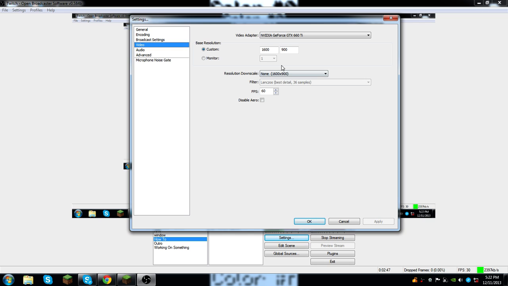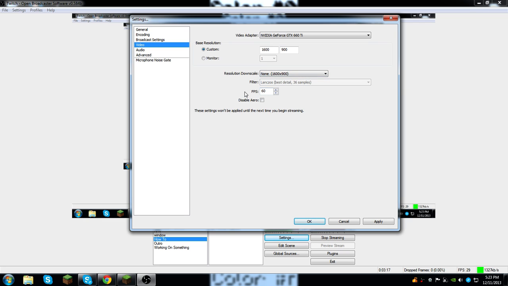So, you're on whatever screen. Just mess around with this. If you have two screens, it's fine. Just mess around and see which one fits what. And this is where it's a little tricky. Whenever it comes with my monitor, it'll choose that, but I have it on custom. I don't know why, it just came like that. So, I have this set on none. You can make this anything you want, but this right now is really, really good.